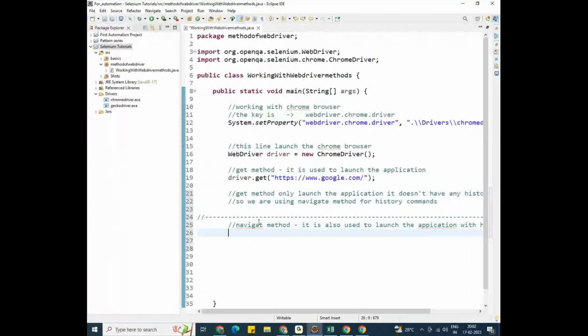Okay. So navigate is the method and it is also used to launch the application. So the comment says it is also used to launch the application.